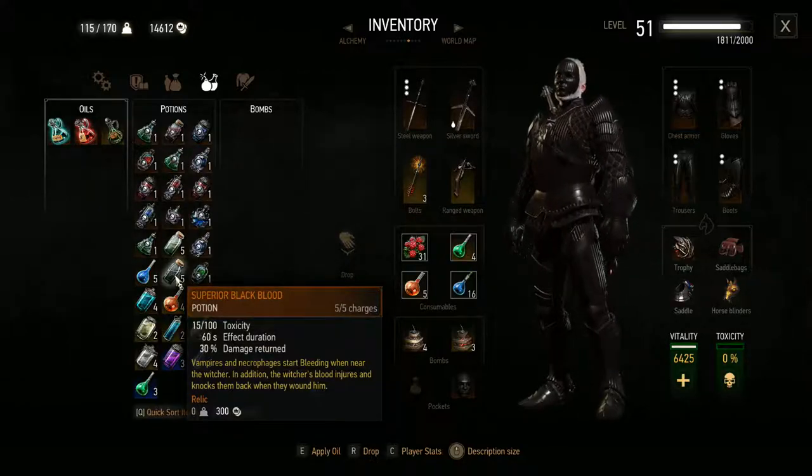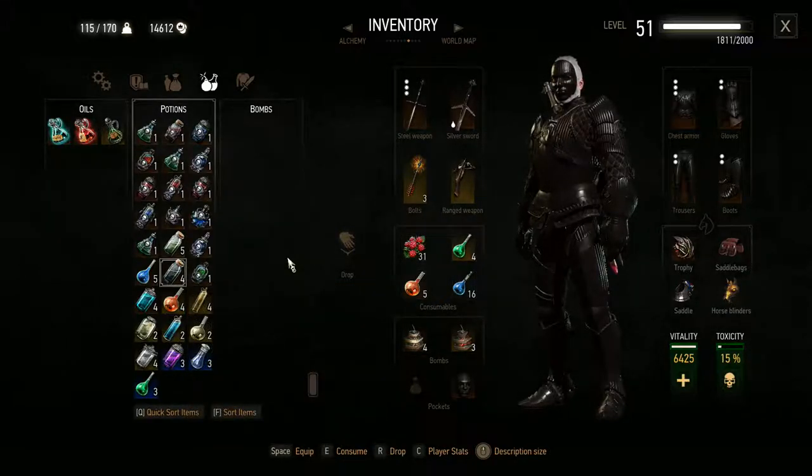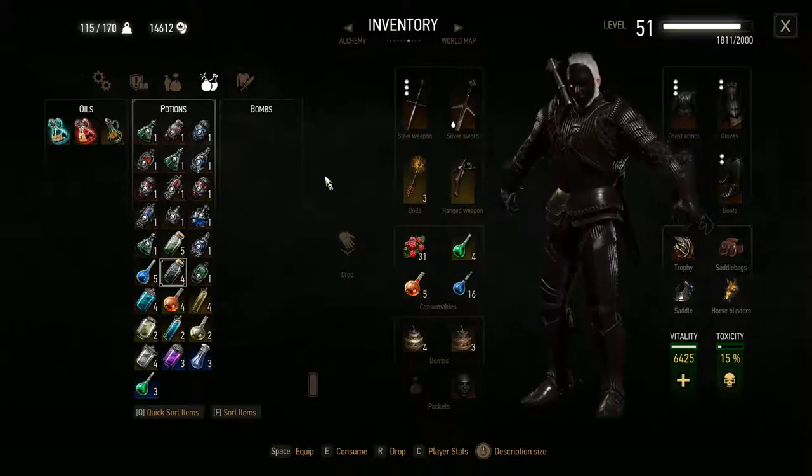Okay, I'm maybe a bit nervous here. Yeah, so vampires and necrophages start bleeding when near the Witcher. I feel like that's going to come in handy, so I'm going to take some of that right now. 15% toxicity, we can handle that for the time being.